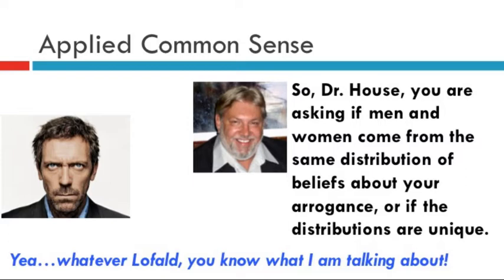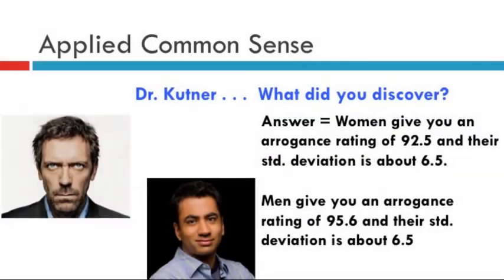But for the most part, that's such a heady little proposition. Dr. House and other folks are likely to say, whatever, Lowfall, you know what I'm talking about. I know what they're talking about. I'm not entirely sure that they know what they're talking about. And that's the purpose of this webinar. So let's say that Dr. House, being a man of science, asked Dr. Kuttner to go out there and get some answers for him. In other words, go poll men and women about his arrogance level.